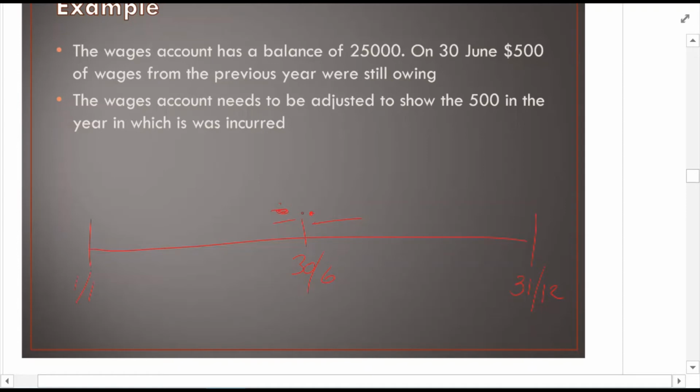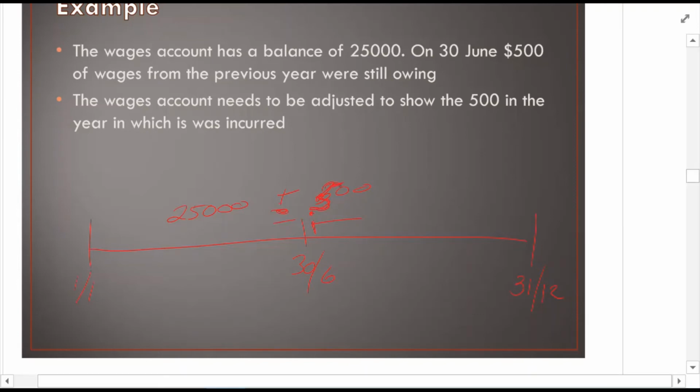Okay, so what we need to do, we found out that we've probably paid $25,000. We need to include a further $500. All right, because we found out we're not going to be paying them that until the next financial year, because the payday might fall on the 1st of the 7th. Okay. It doesn't mean that the employee is going to be waiting extra longer for their wage, because it's just the way it falls. And in most cases, you can't change the date of your payday. So if you get paid every Friday, it'll be on the same day.